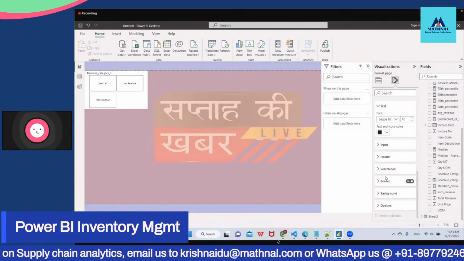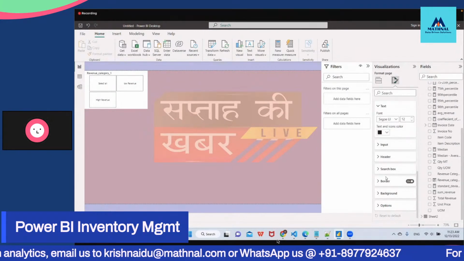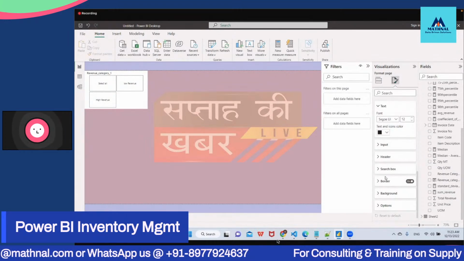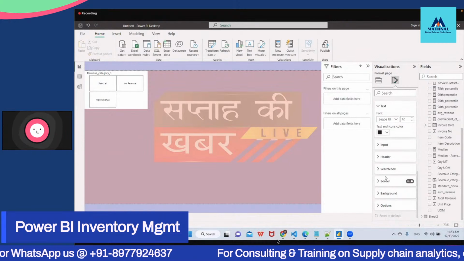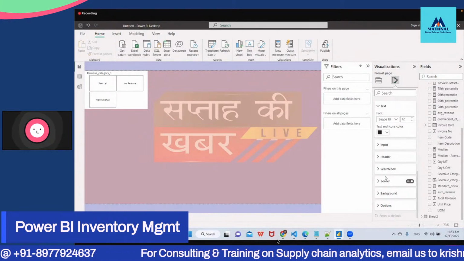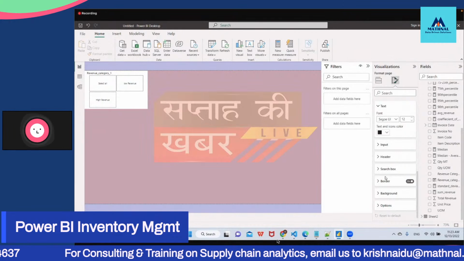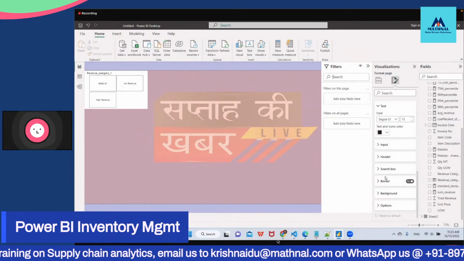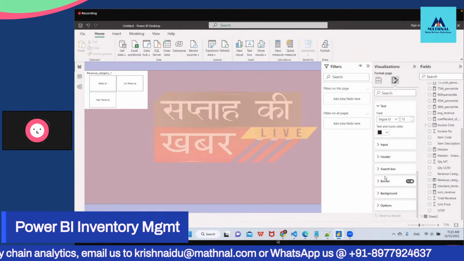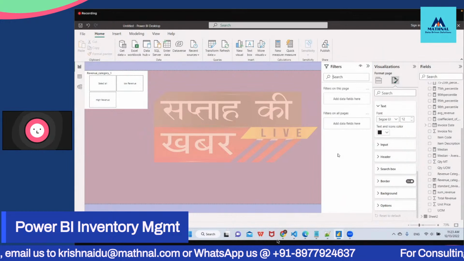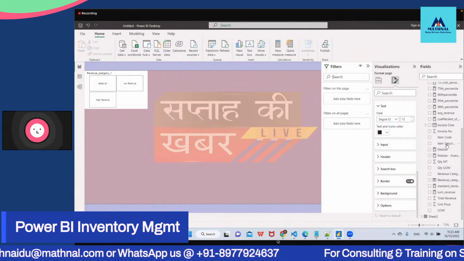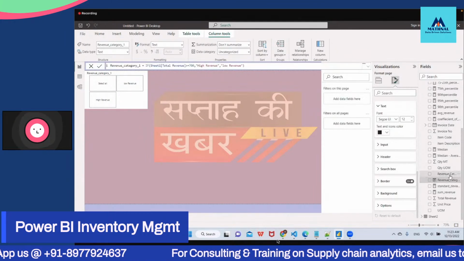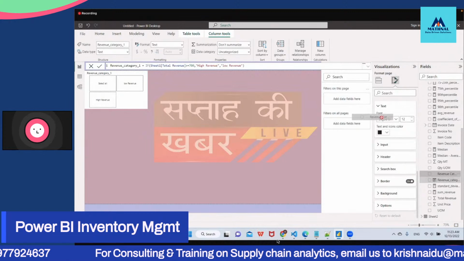Have you ever worked on a pivot table in Excel? No, I have looked at a pivot table, but never worked on it. In the pivot table, there is an option called filters, and that will only work when you put a data field in the filters. Same thing here. For example, the revenue category is there. You can take the revenue category, click on it, drag it, and put it in the data field of the filter pane.